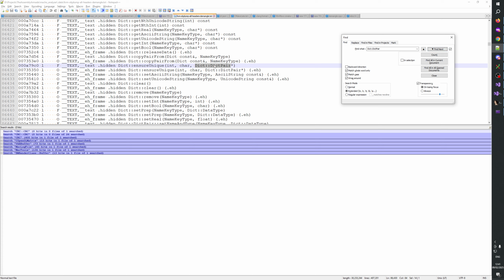Oh, but it can't be, because this is a class. Okay, so dict pair is definitely a class, but dict could be a namespace.